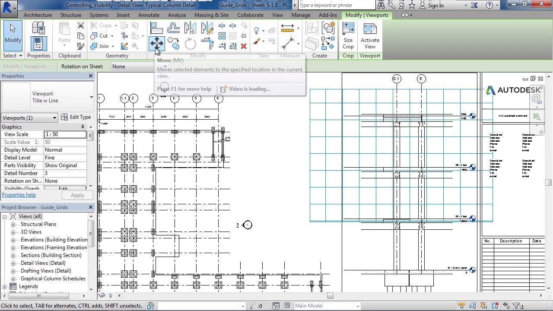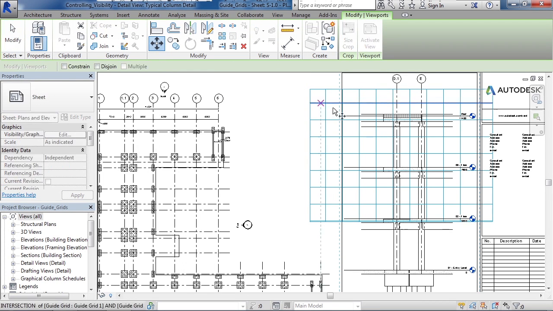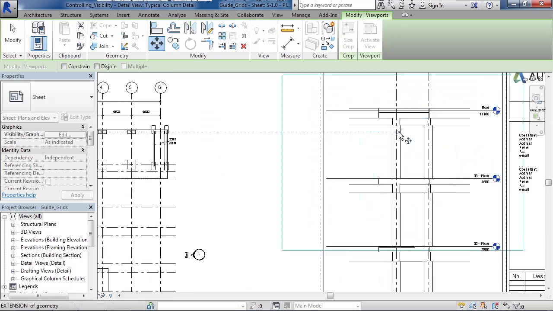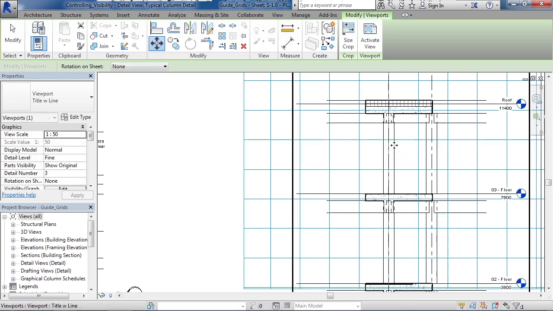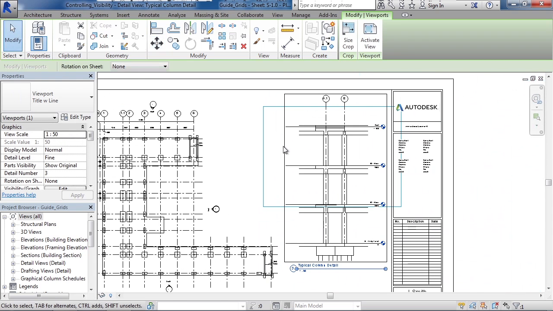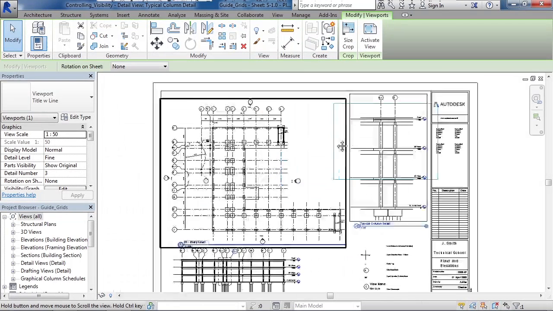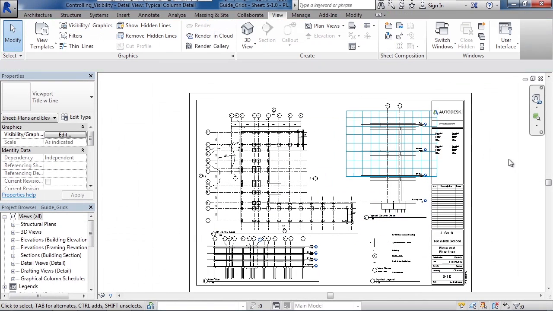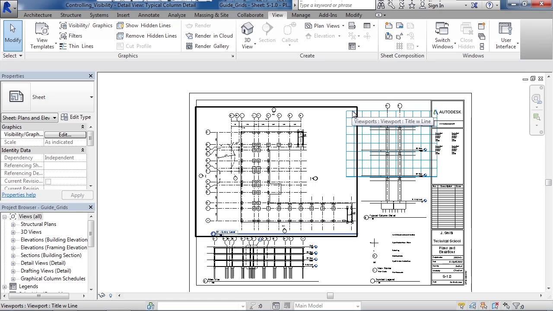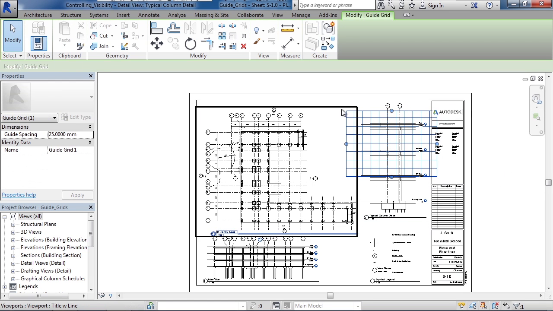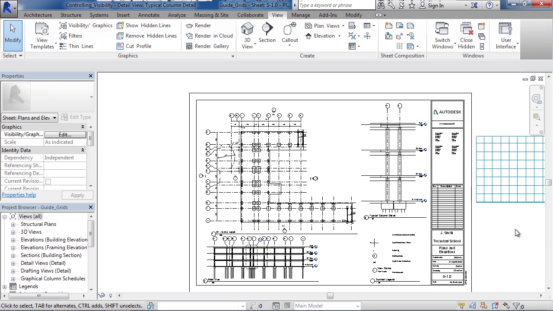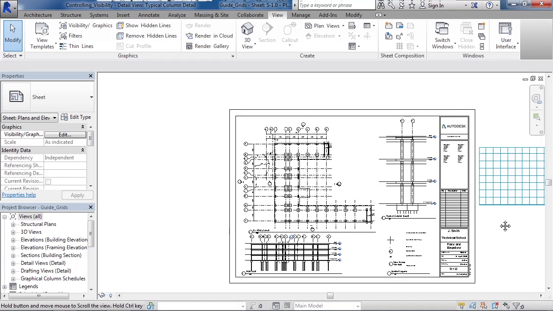Once you're in the view, I can use the Move command, select an element within the view itself, such as maybe this line here, drag it to the intersection of a guide grid line, and now it's aligned within that guide grid. To deselect, click in the background. The guide grid itself, I could leave it on my sheet, I could push it off to the side of my sheet, I could turn the visibility graphics of it off within the sheet as well too.